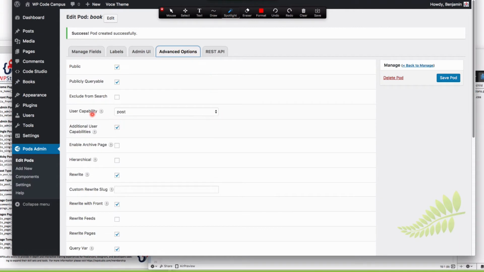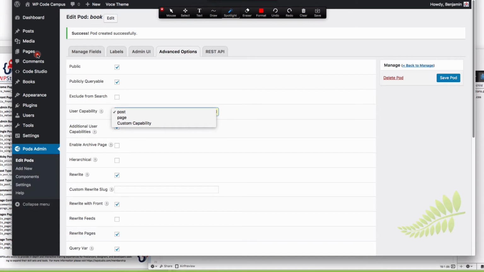In the advanced options, and many of the custom post type plugins will do this for you, there's a user capability. This is deep in the heart of WordPress. If you join WPStudio, we'll dive into a lot of this so you can get a firm grasp on this. But you can choose whether you want your custom post type to resemble posts, or do you want it to resemble pages.